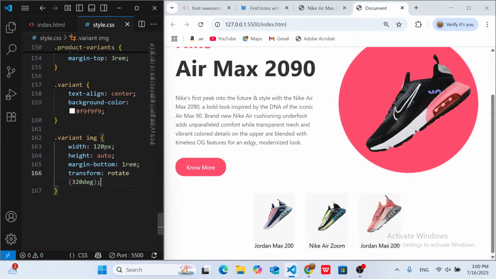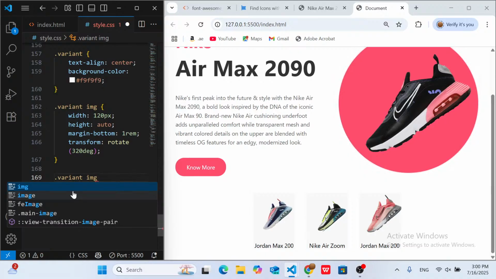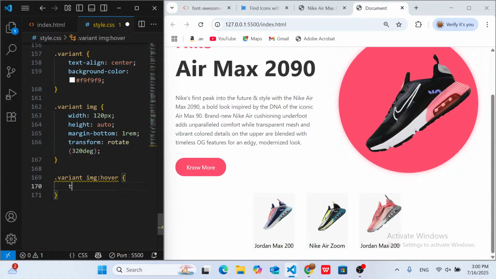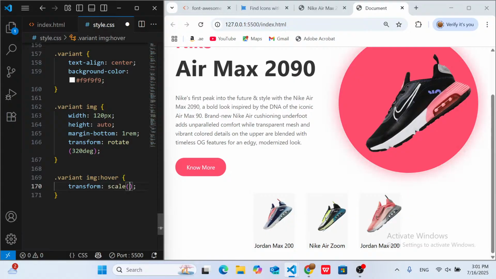Now let's add hover effect, nice hover effect for the image as well. This is what we have.